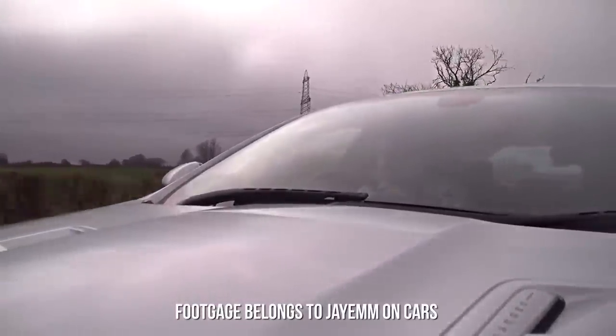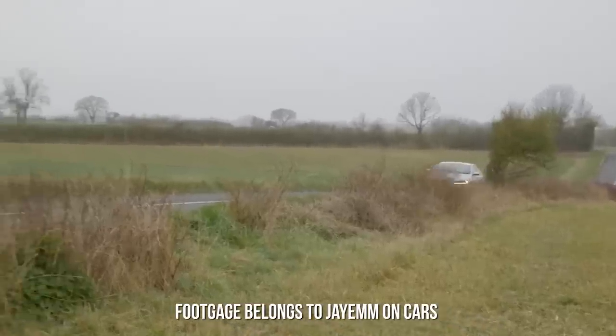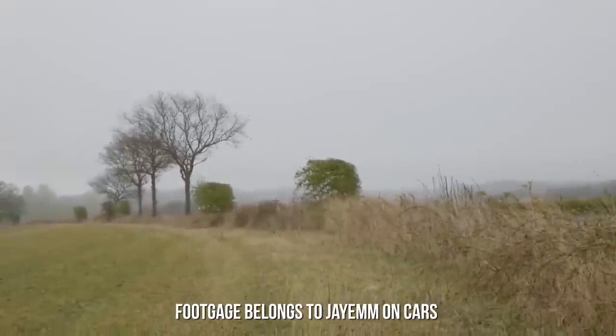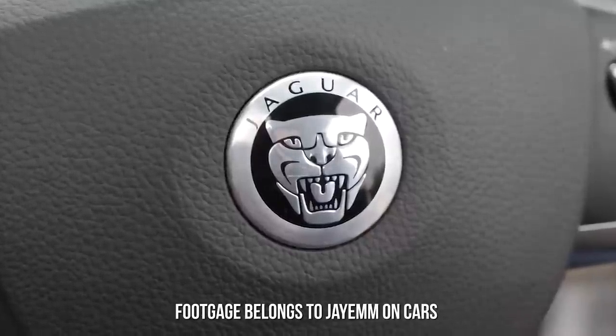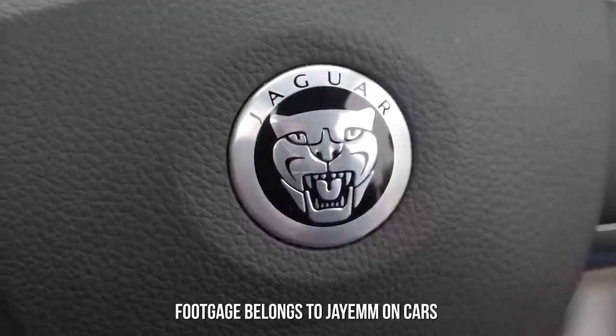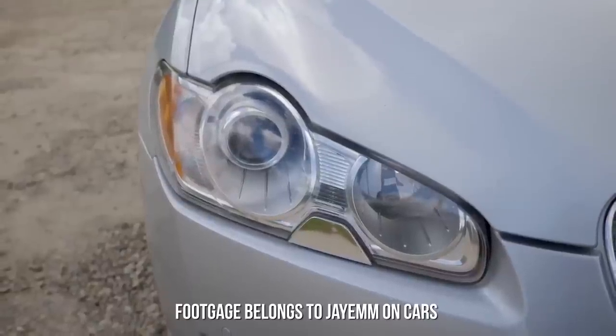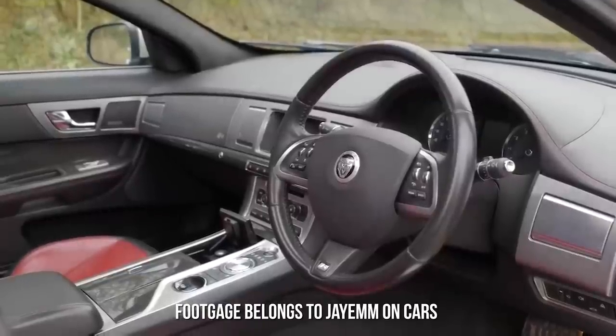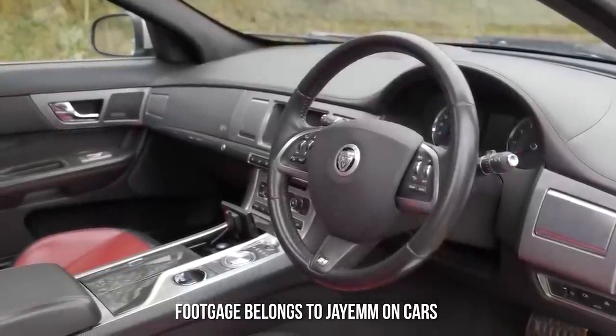Providing you're not so fussed about ULEZ requirements, these XFs are a great buy. Five grand will comfortably get you a 2009 or 2010 with less than 100,000 miles on the clock in a good spec. Like with the Phaeton, if you're on a penny-pinch, you can get a half-decent one for three grand, although be careful — sometimes if you buy cheap, you'll buy twice.